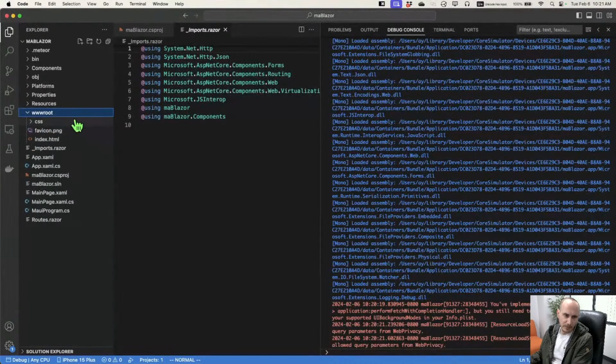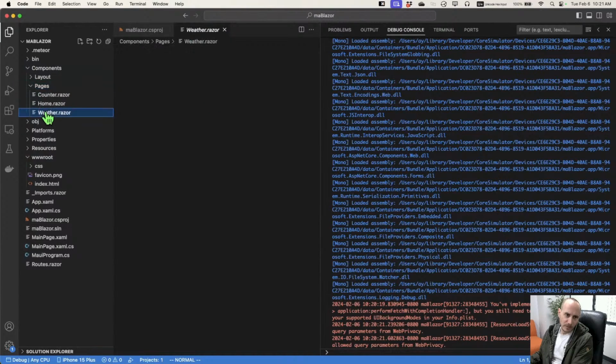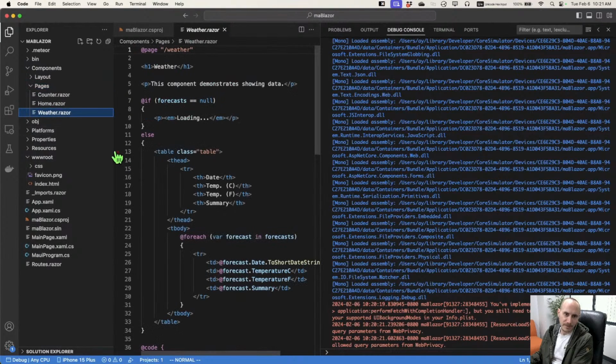This wwwroot is the actual hosted directory. This is going to be a WebAssembly app, and this is where the WebAssembly is going to live. Then we have the other things, which if you're used to Blazor, you're used to by now: routable components, which are pages.